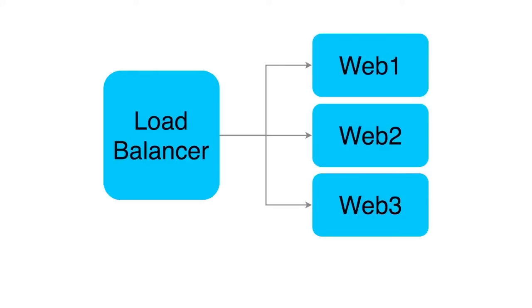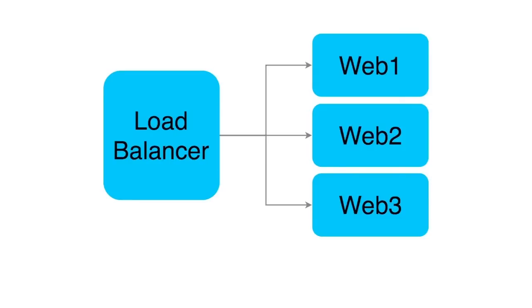Now, the load balancer's job is to send traffic to all three web instances. Traditionally, you would do this by writing down the IP address of each web server and then configuring the load balancer with those three IPs. If you wanted to add a fourth web node, then you also have to update the configuration of the load balancer and redeploy it. So a change requires a deployment of your web node and a deployment of your load balancer.